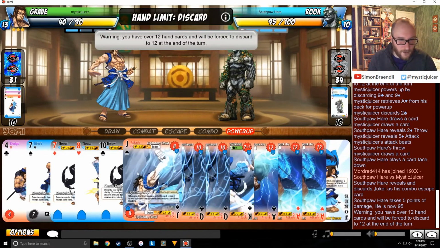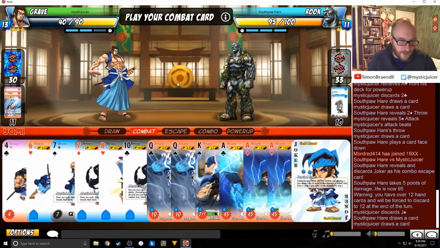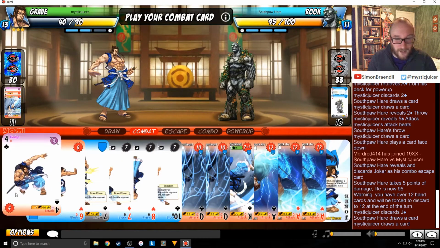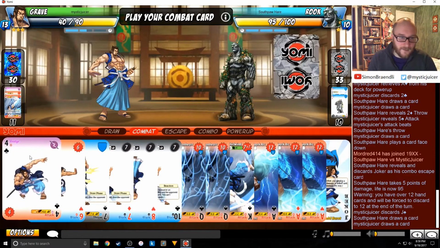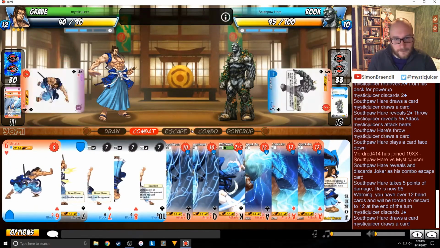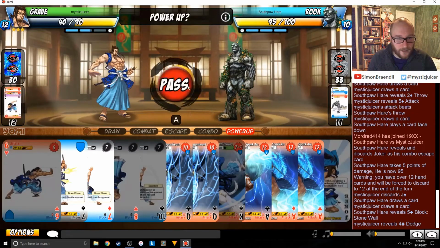Probably discard the 4 or the jack. Yeah, jack seems good. The reason I'm discarding the jack, if we get another king, it's a better move generally to play in neutral. Deals slightly less damage to us if we get it reflected. Okay, there we go. Special block comes out to play.